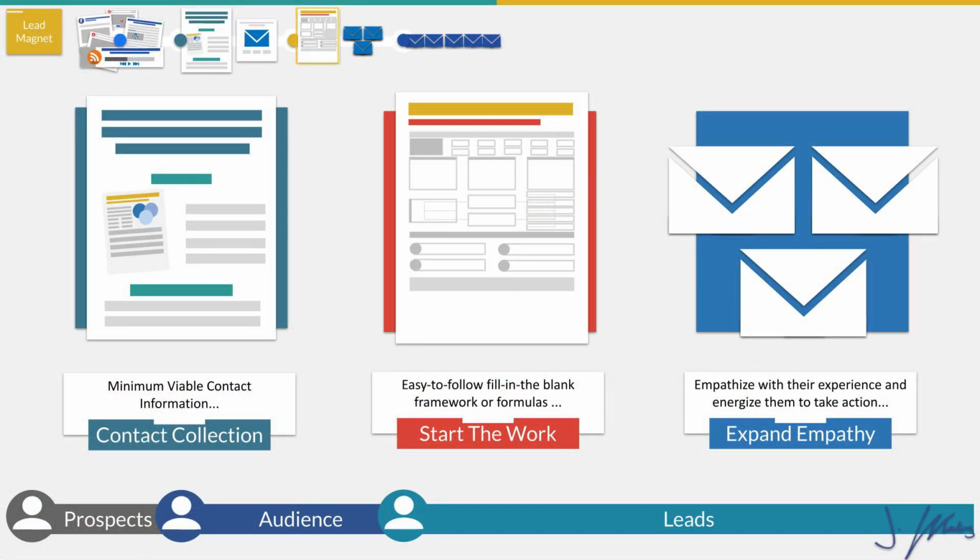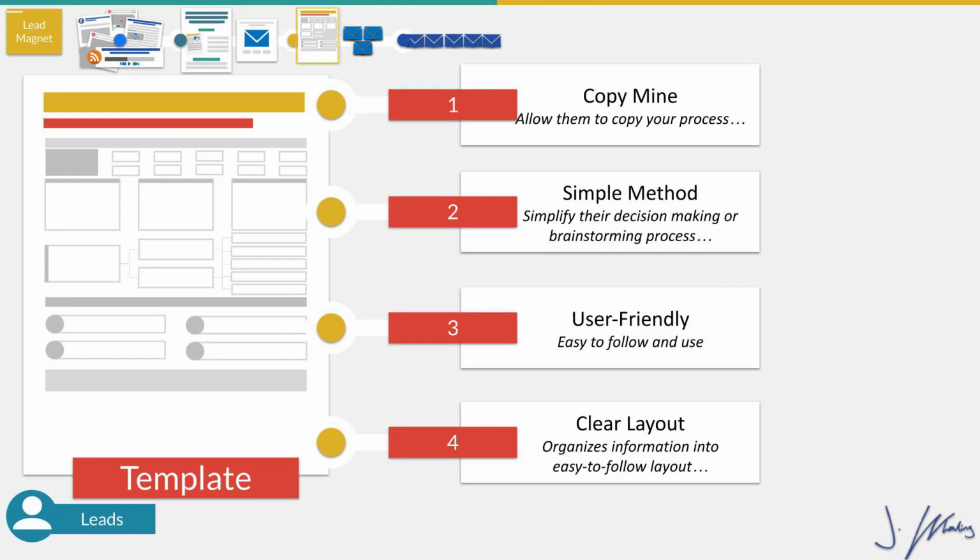And another way to think of your lead magnet is a bridge in between the emails that you want to send and the landing page that's necessary in order to collect that contact information. Now, when it comes to a template, it doesn't have to be something super fancy. It just has to be valuable to whoever you're trying to attract to join your email list. And so the real power of a template is someone is able to copy your process to achieve something that you have achieved or overcome a roadblock that they're dealing with.